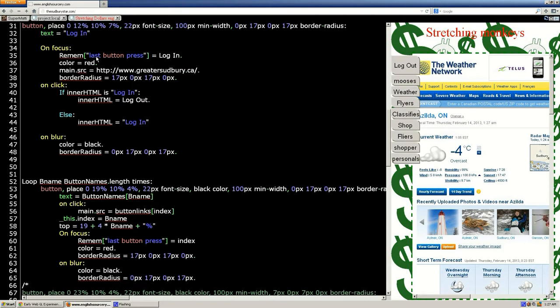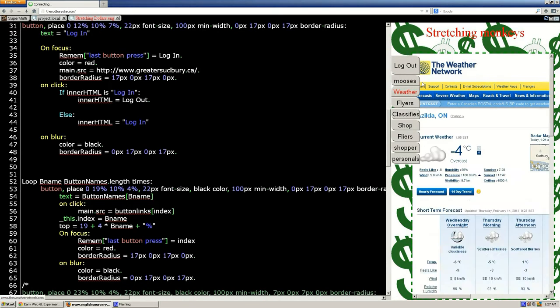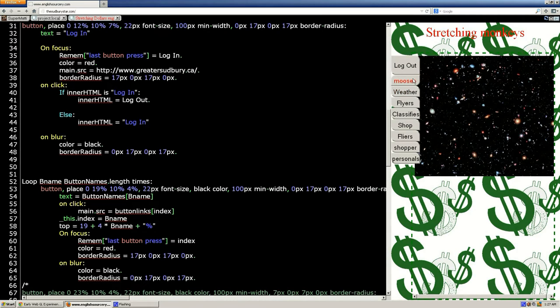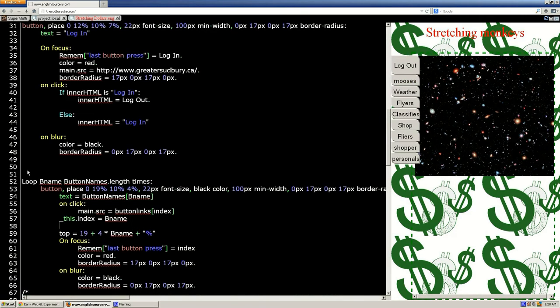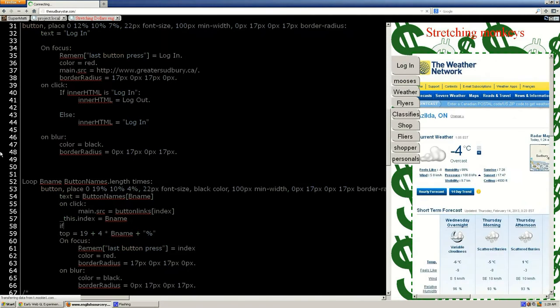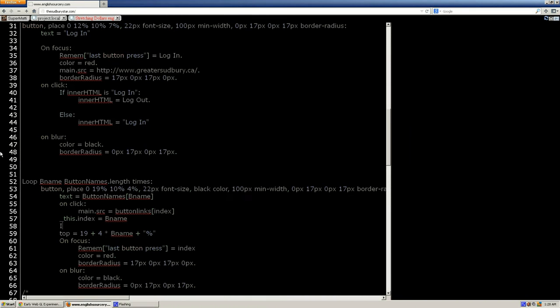So if that last button pressed equals the current B name in your loop, then you can say that's the selected one. So right now, the browser memory variable should have the b equal to 0, because your index is 0 because that's the first thing in the loop. So in your line 58 or 57, wherever you want to put it, but not inside any of the events, let's go a new line, and this is where we'll use an if. Because we want to kind of show that it's selected, but capital I, but not capital F. Actually, I got two ways of doing it.